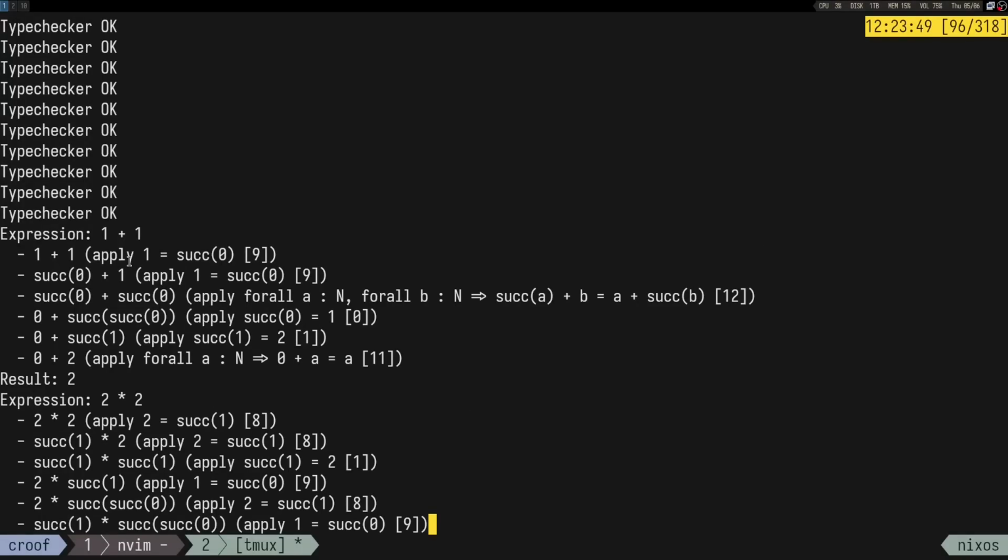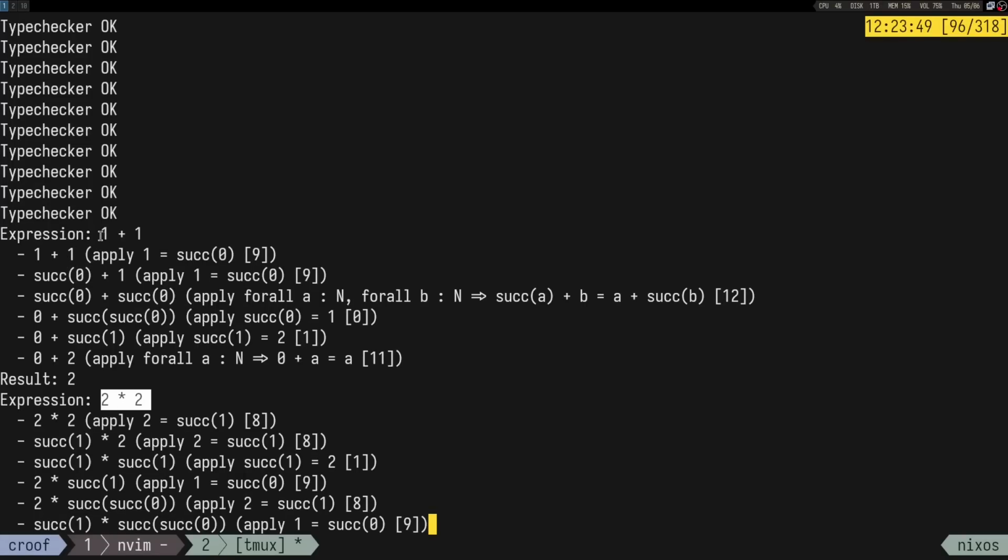And for anyone that doesn't know yet, we are working on a language called Croof, which is a really simple proof assistant for math expressions. Right now, we are able to solve things like 1 plus 1, 2 times 2, really simple things. I mean, we could even do more complex stuff by using variable names.